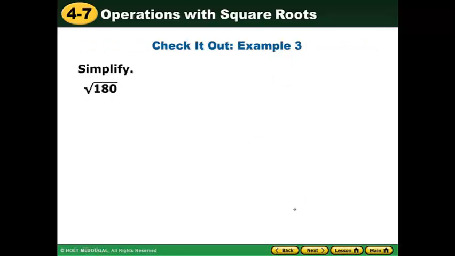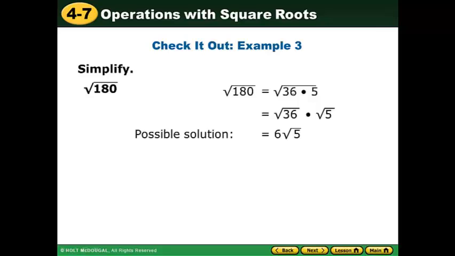Alright, go ahead and try to break this down. Come back and get the answer. Okay, so here we have square root of 180. So we want to go ahead and try to break it down where we have perfect squares. Okay, so when we factor 180, we can use 36 times 5. So this will give us 36 times 5, and square root of 36 is 6, square root of 5 is staying.